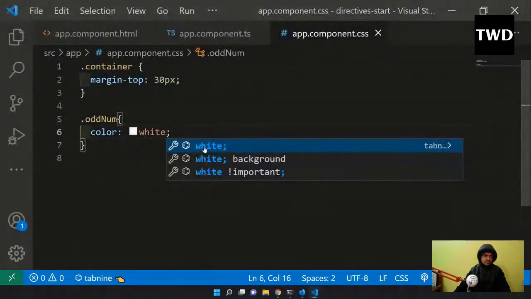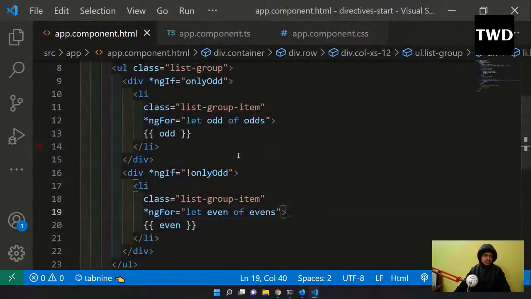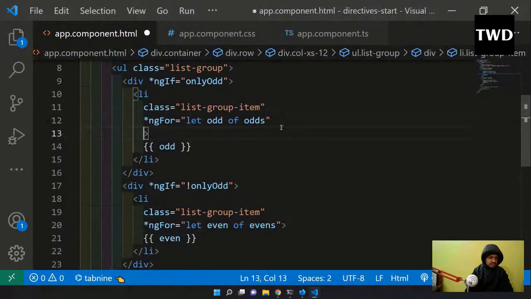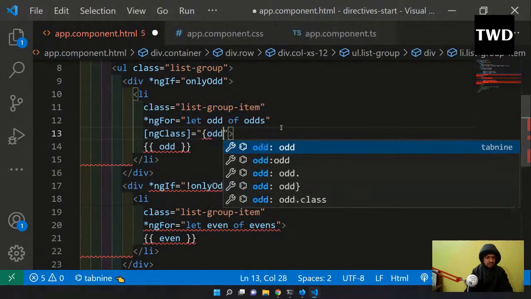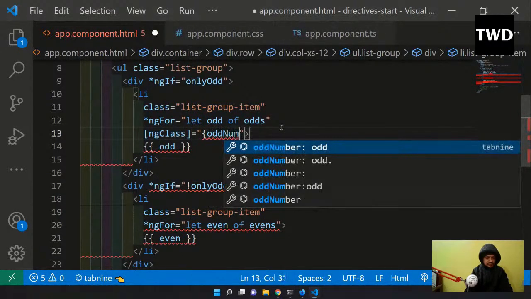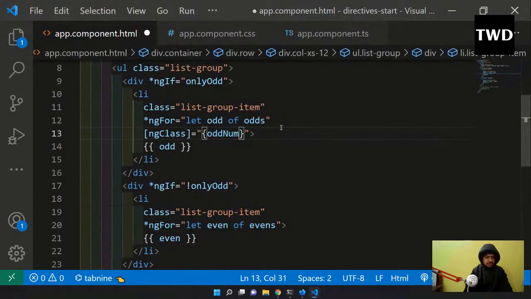And now I'll go to this app.component.html, and here in this odd of odds I will add that ngClass. I want to show this class for odd numbers. So ngClass equal to oddNum. How is the oddNum class going to be added?